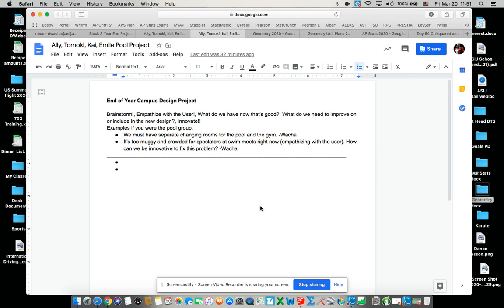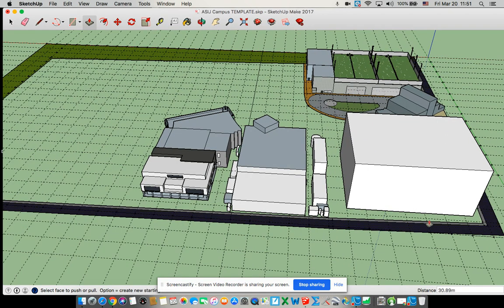So you need to calculate what you need. Don't just fill up a building with a bunch of stuff hoping it works out. You need to calculate what you need, and then your design should match what you calculated, not the reverse, where you're just filling it up with a bunch of stuff that you don't need.